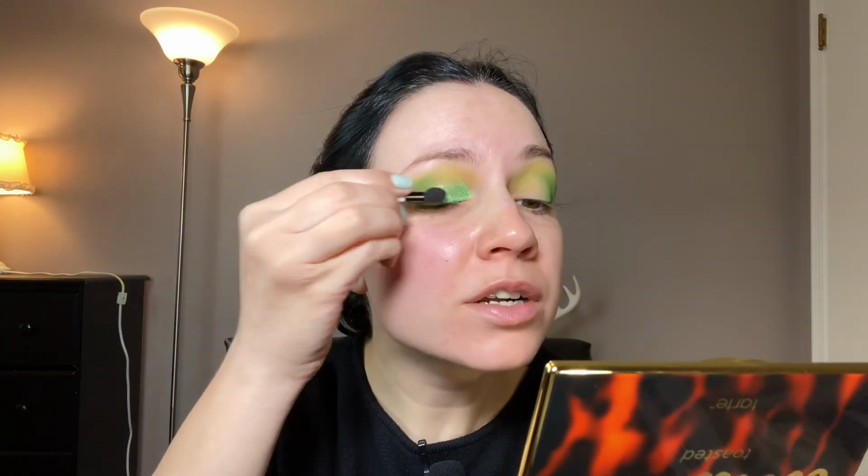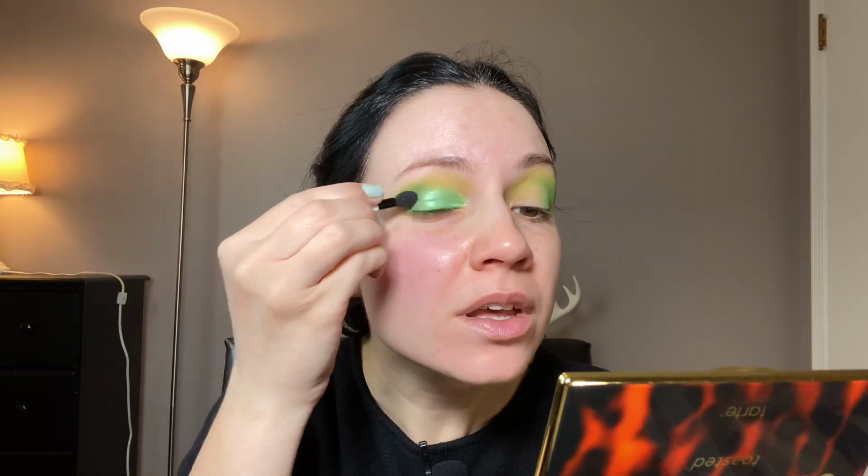The Coastal Scents Hot Pots. Some of the metallics really don't even need a wet brush. Some definitely do, but when I want a really bold look, I just do that anyway. This color is so beautiful.